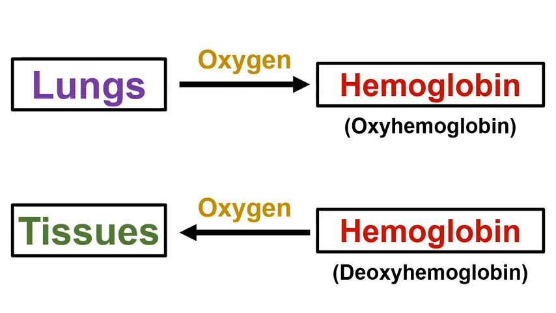So oxygen release depends on the need for oxygen in the tissues that red blood cell happens to be passing through. Hemoglobin rarely, if ever, will unload all of the oxygen molecules that it's carrying. Even at tissues that are working really hard and demanding a lot of oxygen, hemoglobin will release some of its bound oxygen molecules, but it'll still remain fairly well saturated.